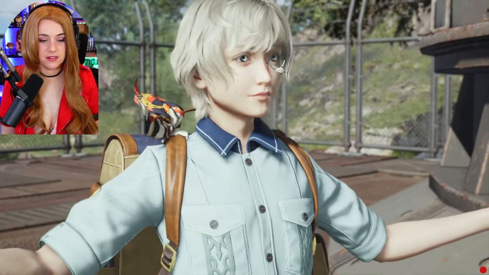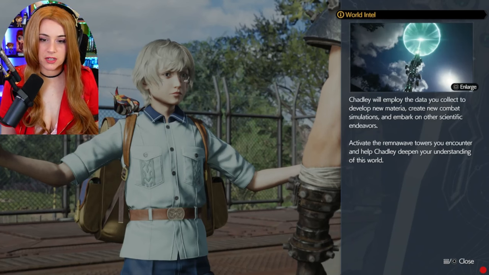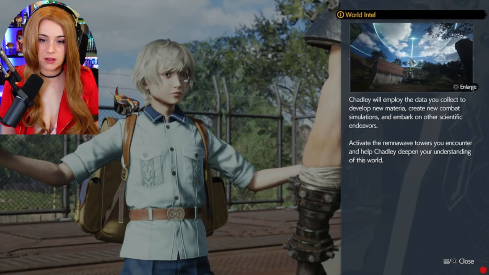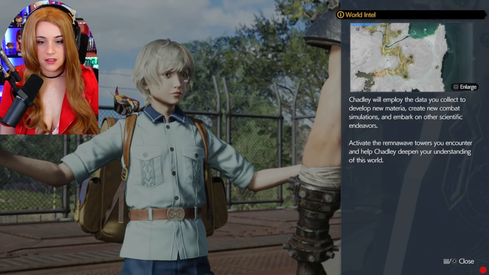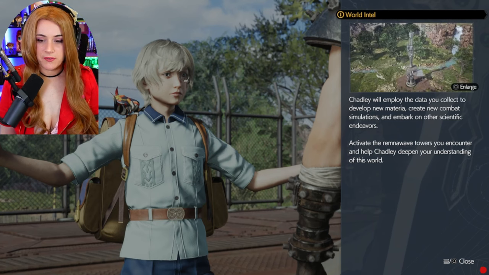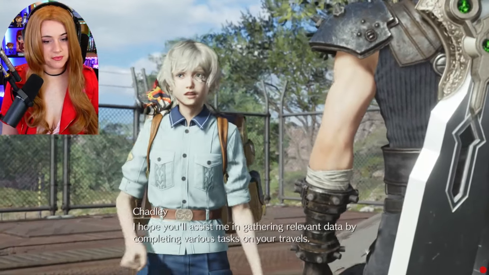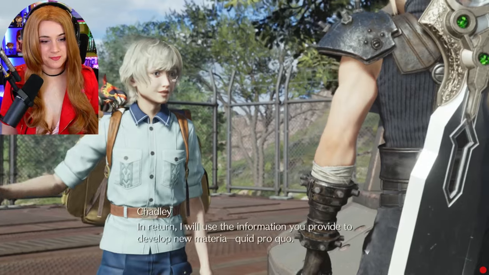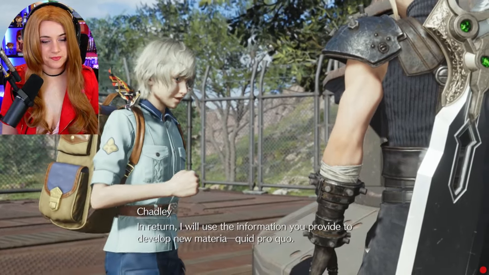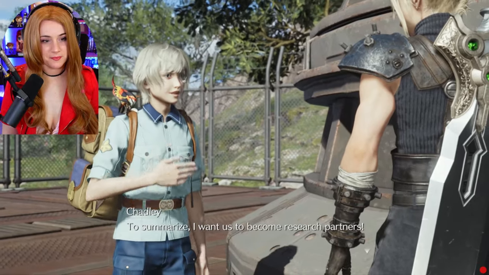World Intel. Oh, you should have gone with Chad Search. Chadley will employ the data you collect to develop new materia, create new combat simulations, and embark on other scientific endeavors. Activate the Remnawave towers you encounter and help Chadley deepen your understanding of this world. I hope you'll assist me in gathering relevant data by completing various tasks on your travels. In return, I will use the information you provide to develop new materia, quid pro quo. To summarize, I want us to become research partners.